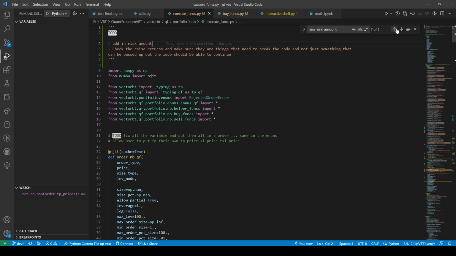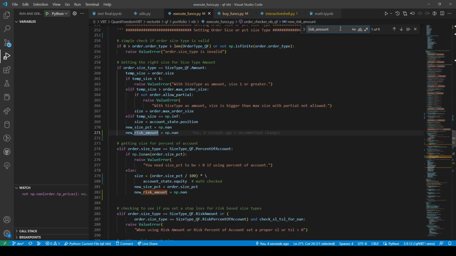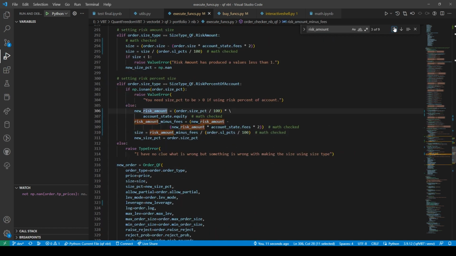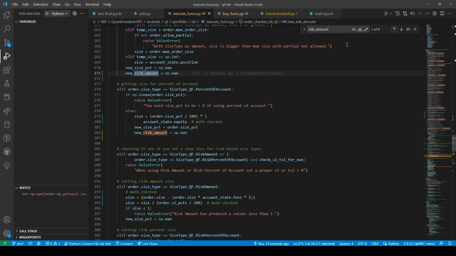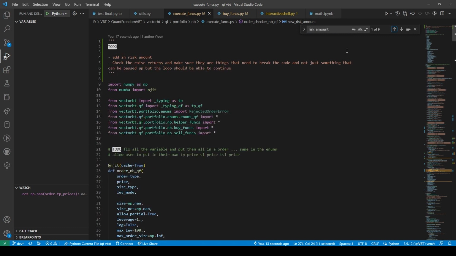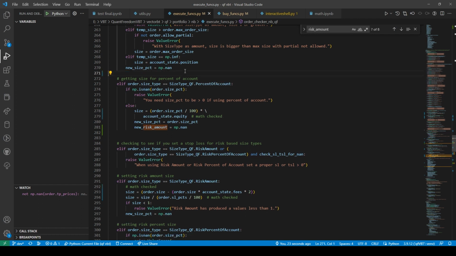So we'll just add in risk amount. So for now, let's just put risk amount. Why is it not... It doesn't care about... Okay, let's move this.